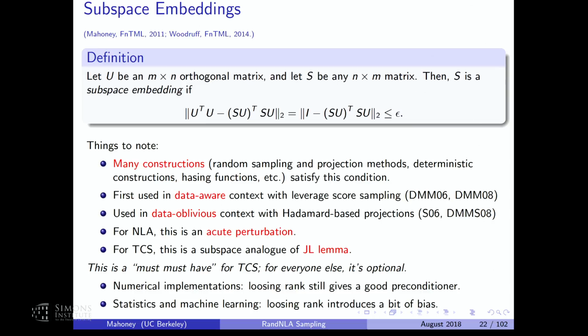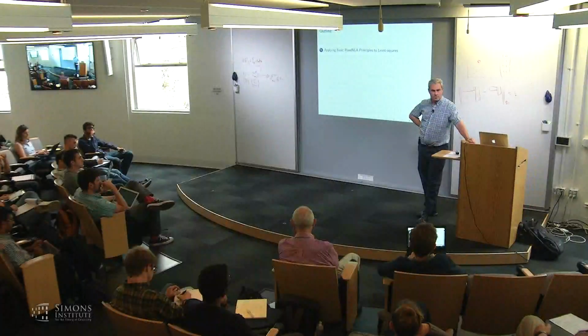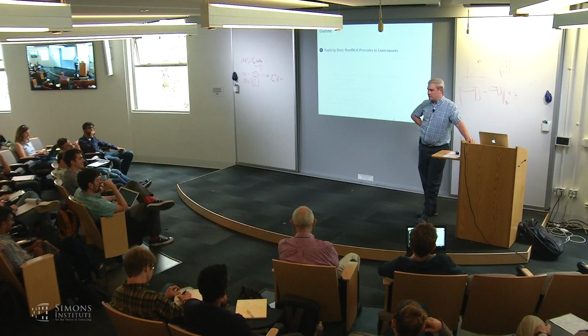What if you lose 1 or 2 dimensions? Is that the end of the world? So I'll give an example of the answer to that. What if you want to do something statistical where there's a bias-variance trade-off? So how would this generalize in those cases? I'm going to give the least squares example, but let me pause and see if there are any questions or violent objections or non-violent objections.